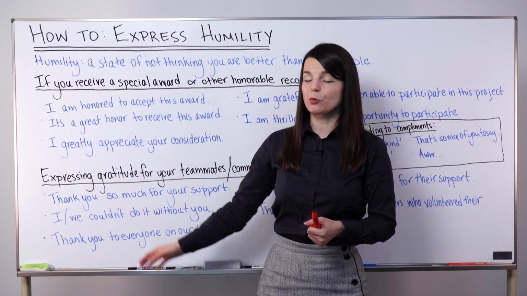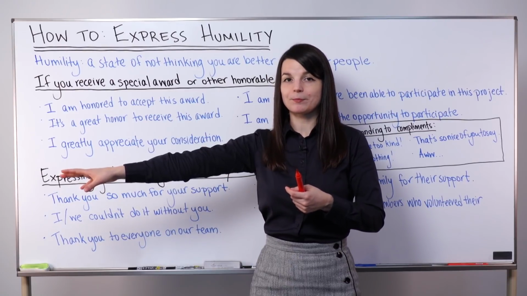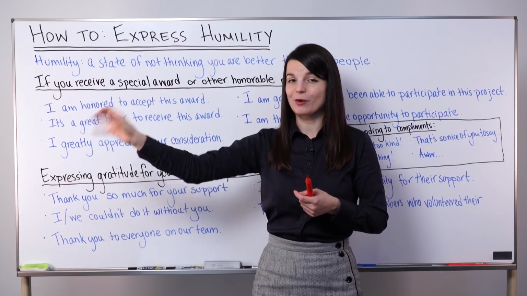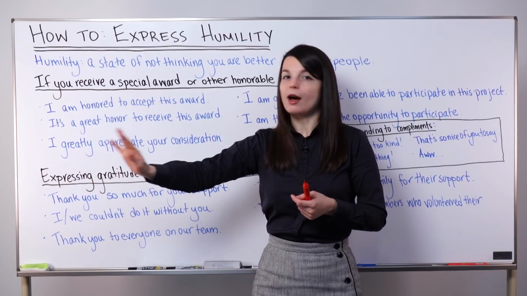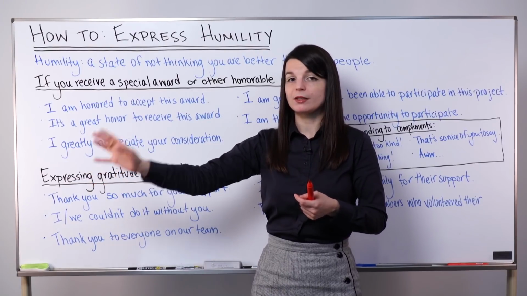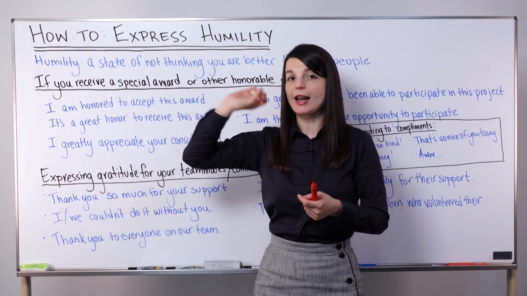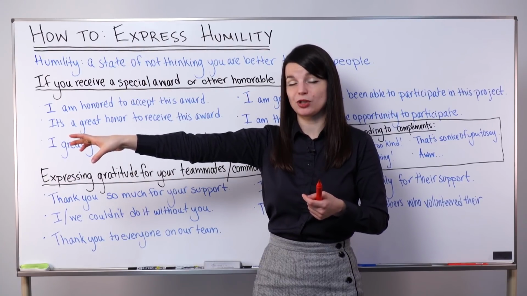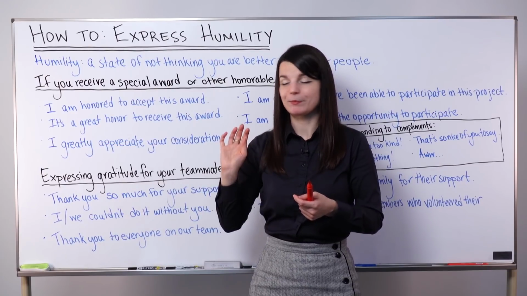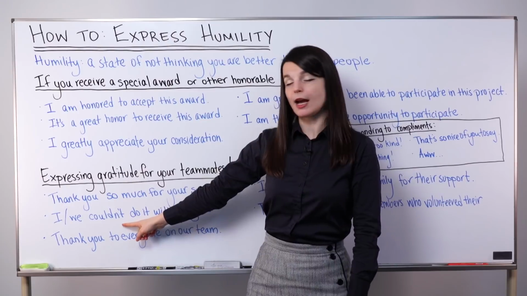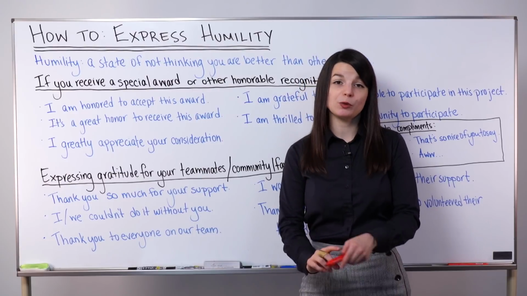Couldn't have done it without you means that something happened in the past, and without that person or without that group, the project or the action would not have been possible. So we say in the present, I could not, past, I could not have done it without you. So we're using perfect tense to describe that relationship there. So here, I'm not using that. I'm just using simple, we couldn't do it without you. I couldn't do it without you.